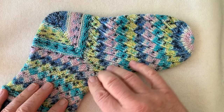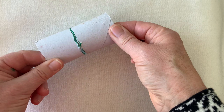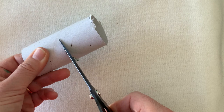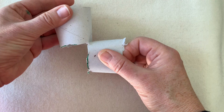The secret of this heel is to make it over more than half of the round. The problem with peasant or afterthought heels is they usually open over only half the tube that forms the sock, which is quite resistant to bending and puts a lot of stress on the two corner points. But if we enlarge the hole, taking the total stitches up to 60 or 70 percent, it's more willing to bend and gives a more roomy space for your heel.